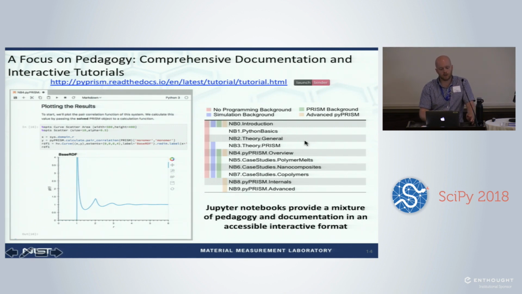So if you know a little bit about PRISM theory but don't know how to use it for a nanocomposite, we have 2 very detailed case studies which I'm going to demo for you in just a minute, which can show you how to use it for a nanocomposite system. And we intend to grow this. We intend to add more case studies and more systems so that everyone should have a detailed, explanatory starting point for the kinds of systems they're interested in.